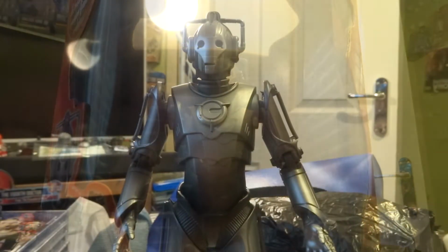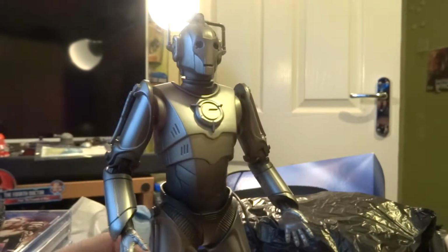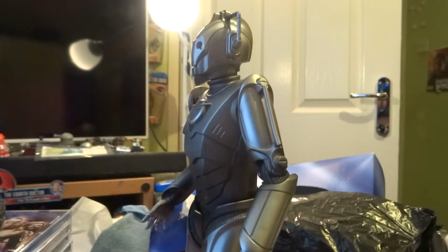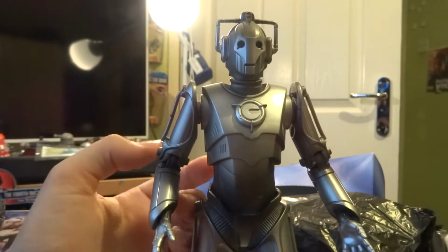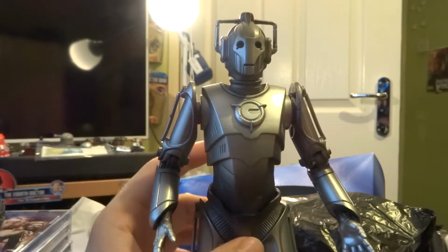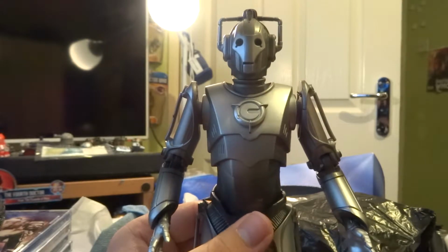So here he is out of his box, and as you can see, the detail is pretty good. It's got the general look of the Cyberman down. This was made by Character, and the top half of it is basically a Cyberman figure, but on a larger scale. Being on a larger scale, though, they were able to add a few more details on it. For example, the Cybermen that were released at the time didn't have the slight little lines in the struts on the handlebars, just there. You can see.